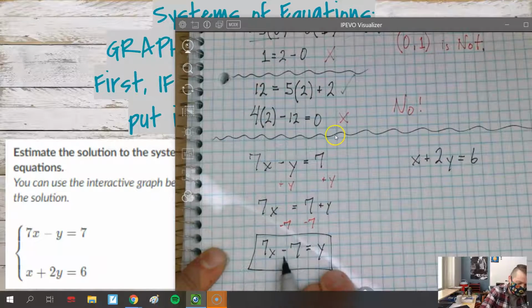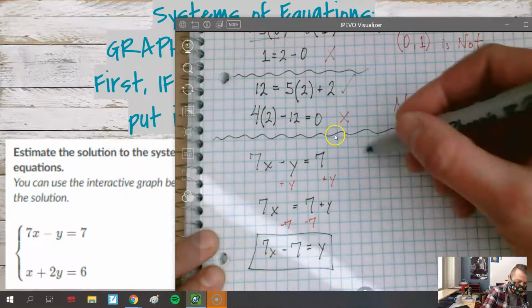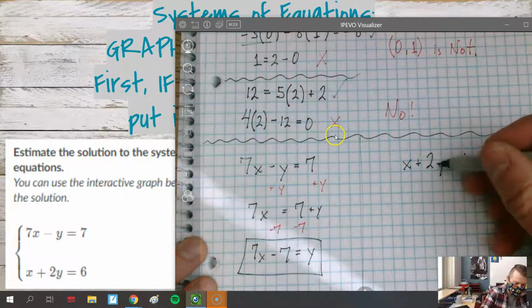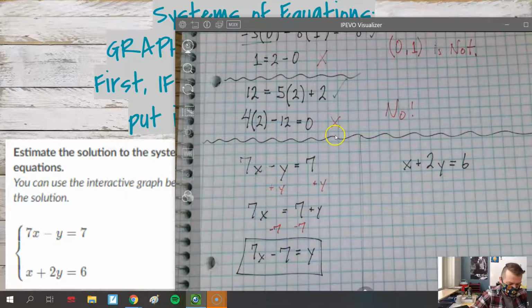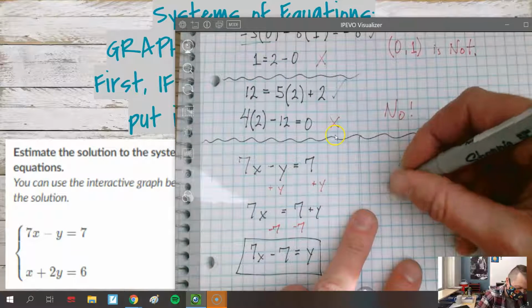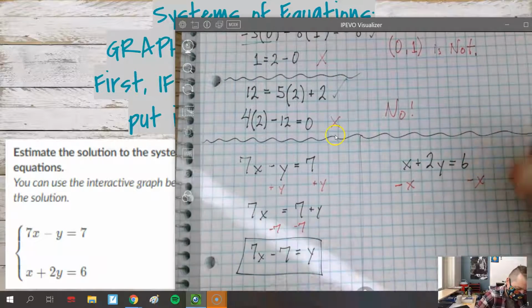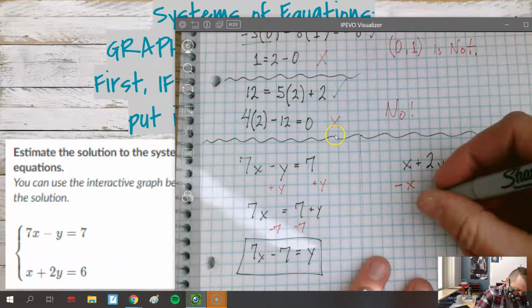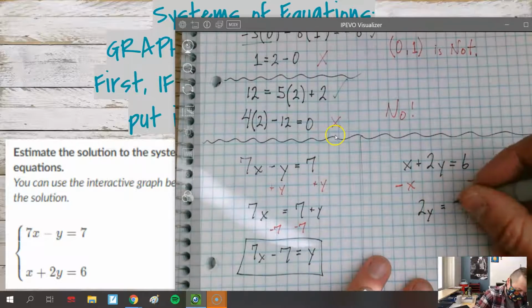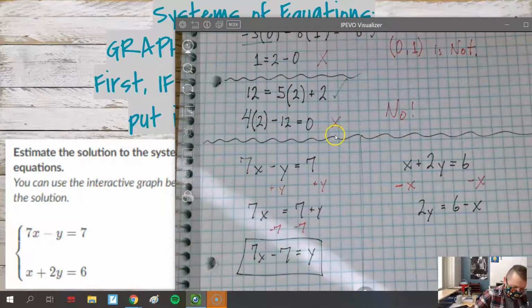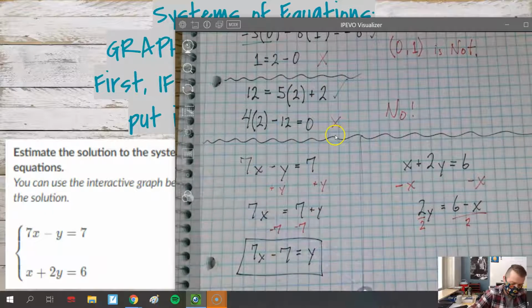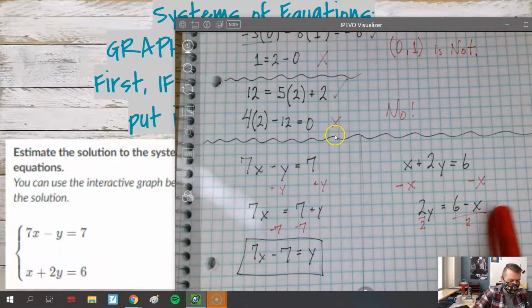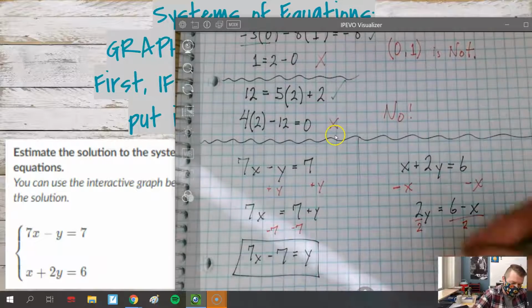So slope of 7, y-intercept of negative 7. Over here for the other equation, y is positive, so I can leave it on the left-hand side, but what should we do first? Yeah, dividing by 2 is tricky to do first, so we should subtract the x first. Now we can divide. We still have to divide every single piece by the 2, but it's easier to look at from over here. A nice trick is to make sure that you draw that division line under the entire right side.